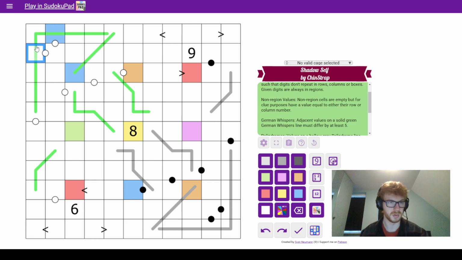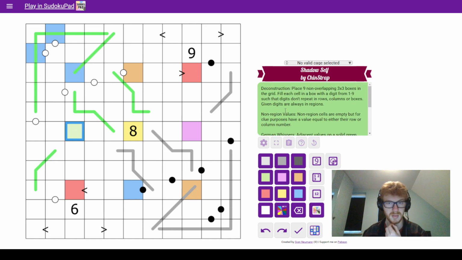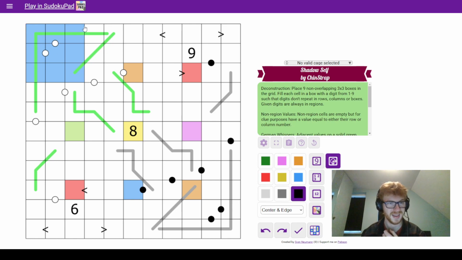Yeah, so it's going to work the same down here. So this has to be part of a region. And I already colored it blue, but it cannot connect to any other region. So this is mandatory blue. Okay, so this is the blue 3 by 3. That's the only way to make it. So we already have something.